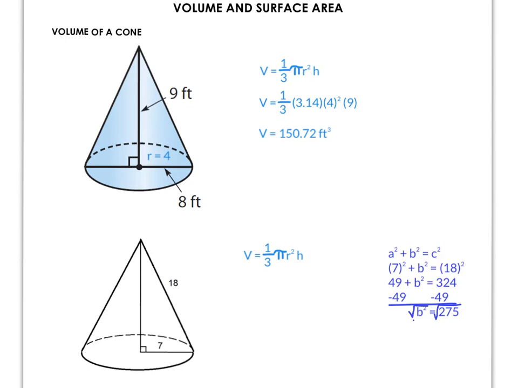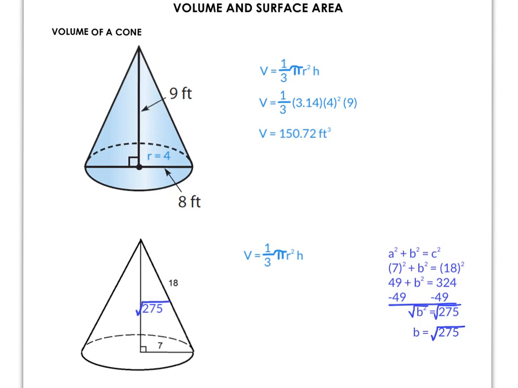So I end up with the b value, but I'm going to leave it as the radical 275 so I don't make any rounding errors that then follow through with my work. So then I just wrote down my b equals radical 275. So if you want to put that into the diagram, you can by just putting it where the height is. Now I have everything that I need to plug into my volume formula.